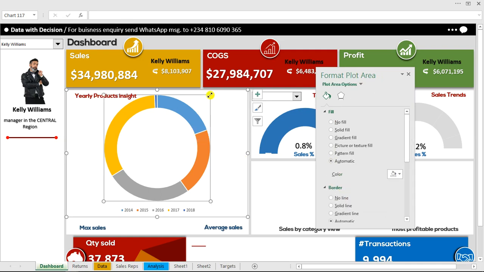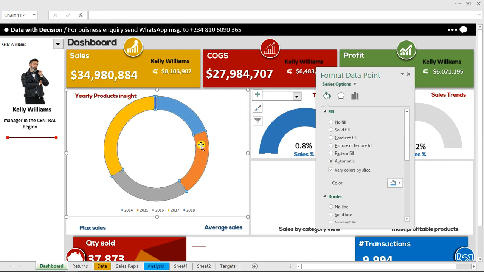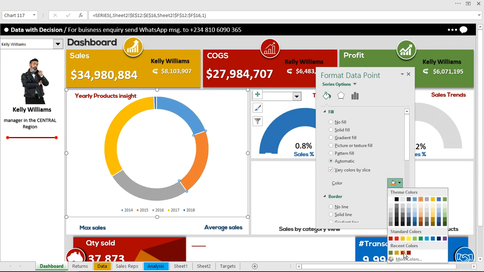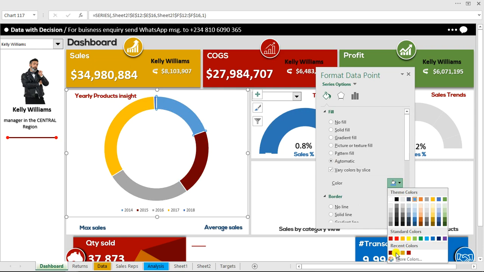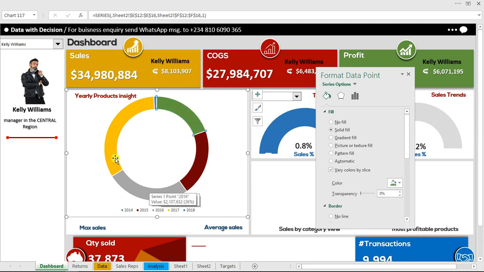Okay, now I'm gonna be selecting inside of it. So make it smaller, somehow like this. So now we cannot try as much as we could to change the color of this particular chart. So I'm going to select right here. I'm going to have to change the color to something very nice that I really love to see. So what about this color? I love this color very much. So I'm going to change this color to something I really fancy most. So I'm going to use this one to be my green color. I want to make sure it correlates with all the colors I have. I think I'm gonna be cool with this for now.